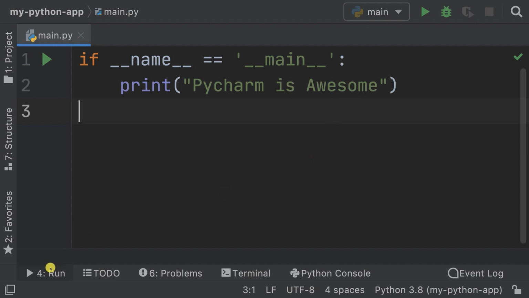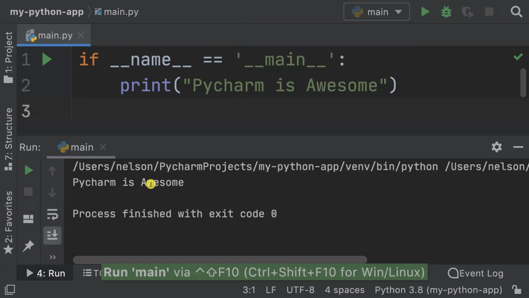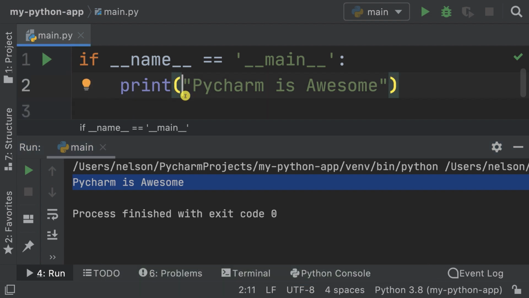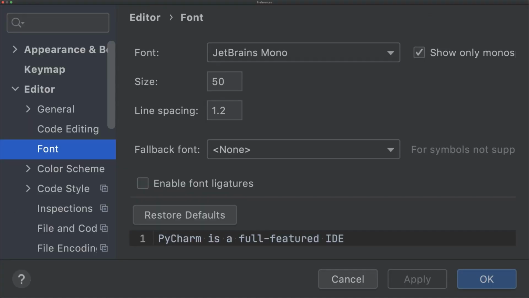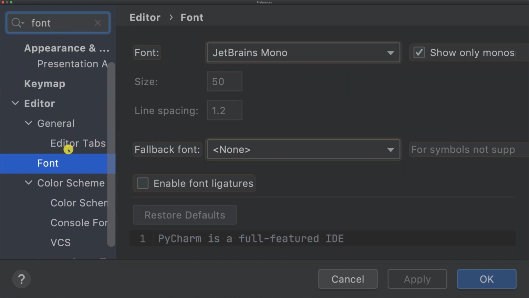Now you see that when we run this program, so let's run it again, we also have the console font right here. So we can also change that. So let me go back. Command and then comma, and then type font. The cool thing is we can always search for things.